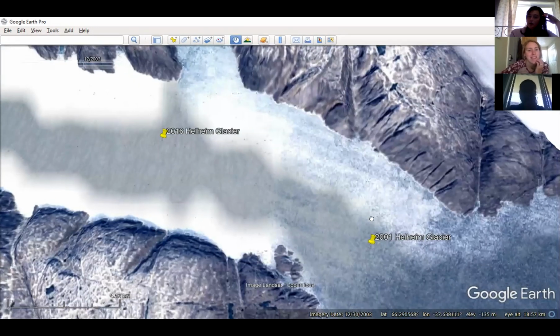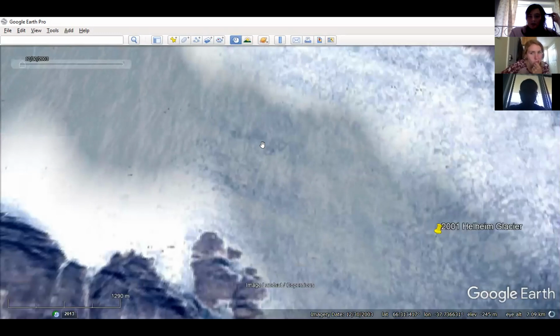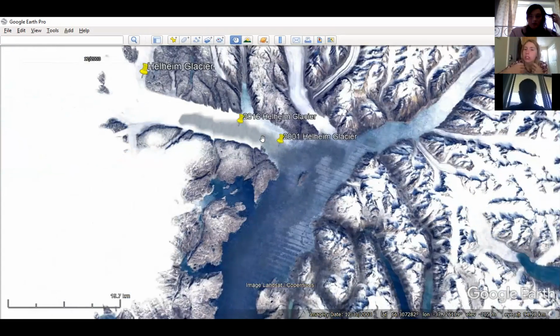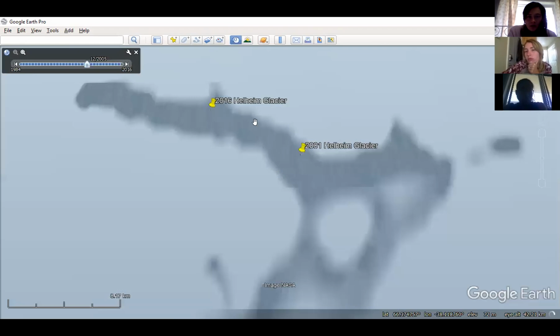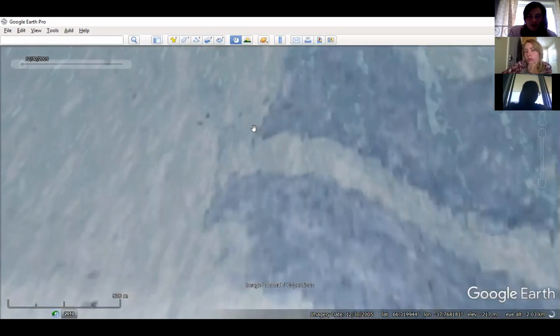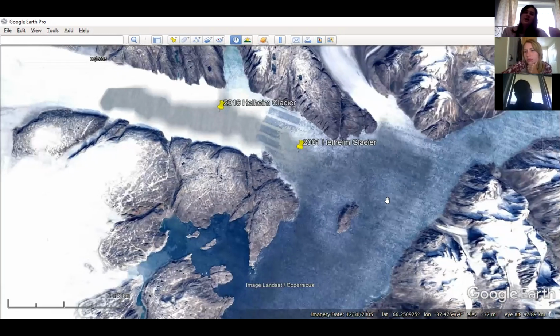2003. I feel like it kind of did freeze over a bit more. When you zoom out, you can kind of see that this has melted quite a bit. It is super choppy, but it's so trippy. It weirds me out. They just don't have the best photos. Once you get closer, the pixels really bother me.